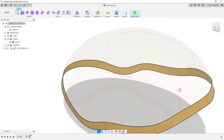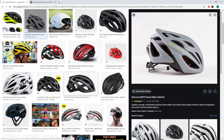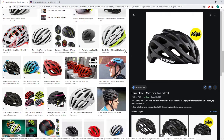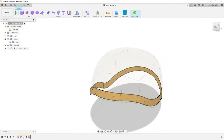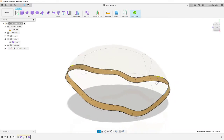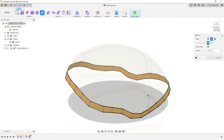And we need to start looking at how we're going to actually bring in these sort of webbed elements or lines across the whole thing. So we could do it quite simply, we could do it really complex, like with all these. So if we go for something that goes straight across, kind of close to the middle. So what we really are trying to do is chain this all the way back to this. And there's plenty of options, so we can start off with a smaller section by bridging from here to here. And what we might do is go straight with the face snapping again and just bring it out, keep it relatively square.